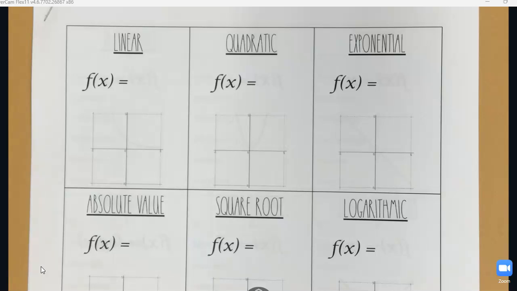It is another exciting day in Algebra 2 here. We are going to be looking at our 9 parent functions today. All of Algebra 2 is going to be focusing on these different functions throughout the year. We will take time to look at each one more in depth. These first 3 we've already explored more conceptually than anything, but what we're looking at today is the equations, the graphs, and the names, and getting comfortable associating all 3 of those together.